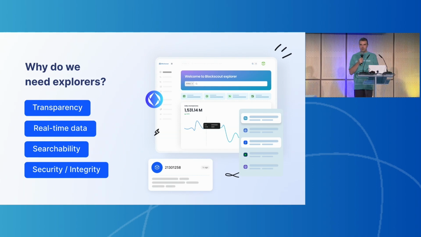Usually the data is represented in the form of a website, where users get into it through a link or by browsing. For that, we need to have this data available at the same time as it is produced on a blockchain, and users should be able to search for this data with whatever search request they have.